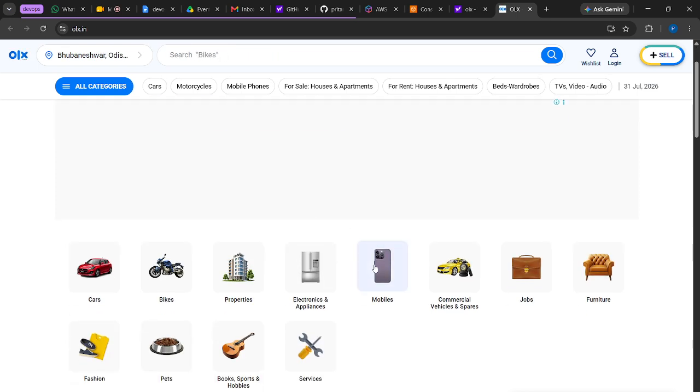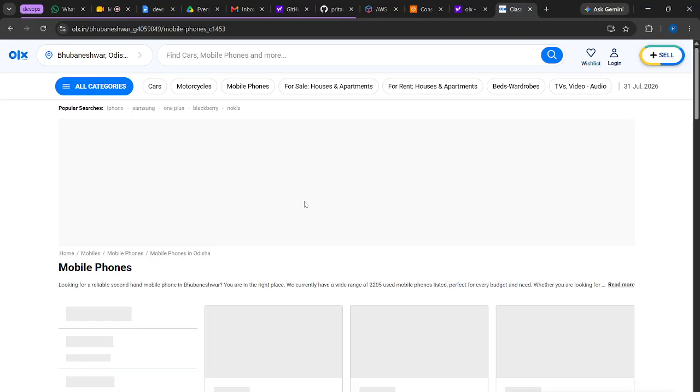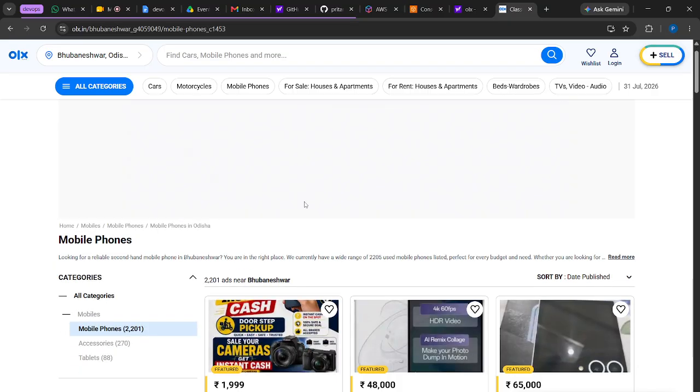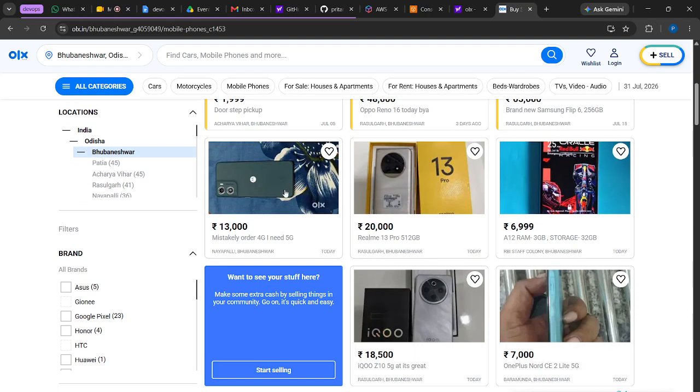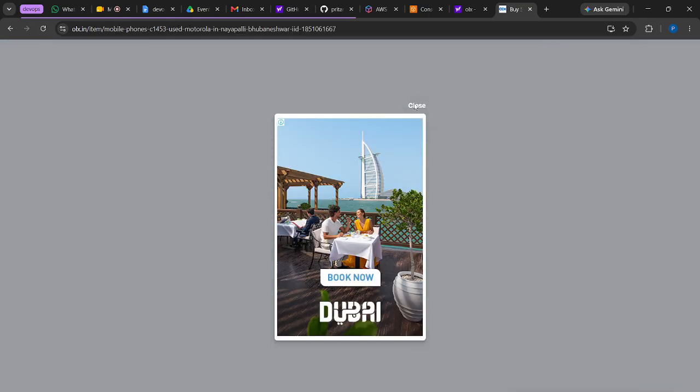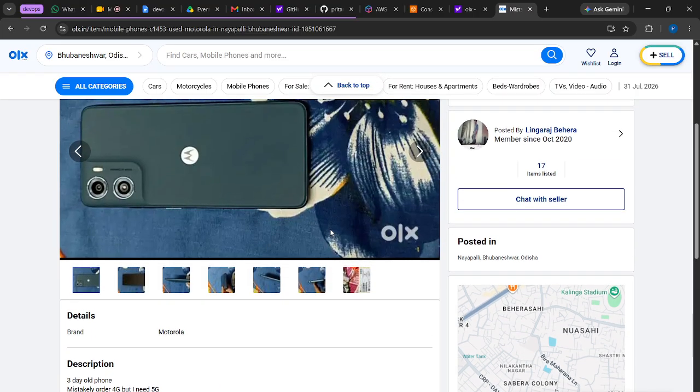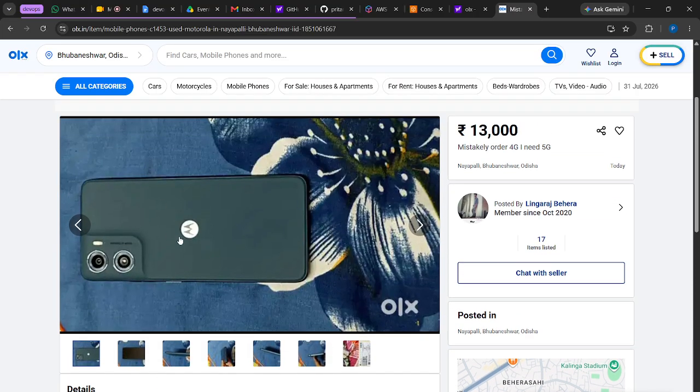This is the ideal example of OLX. We all know about OLX, right? This is a resale site, and when you upload some images, some sort of image gets added. Just take a look at this image. Now see, when this guy uploaded this mobile image for selling purposes, did he add this OLX logo manually to his image? No, right? He did not do it. The application did it by itself.